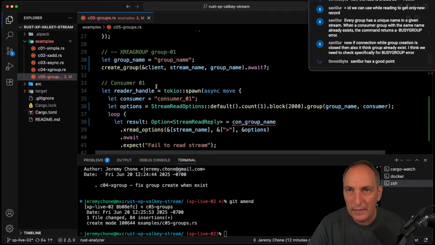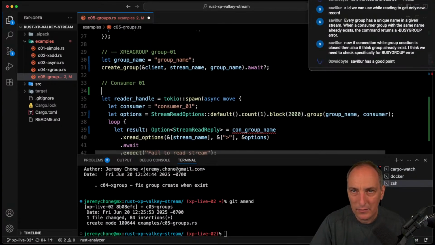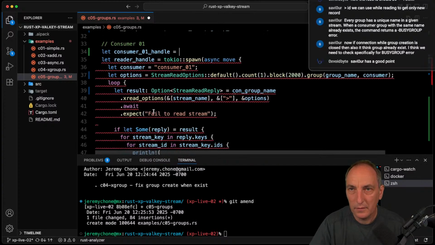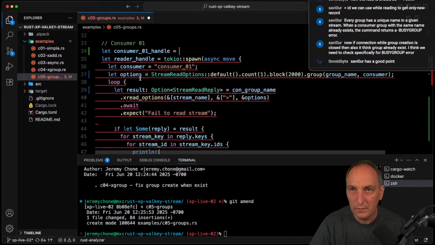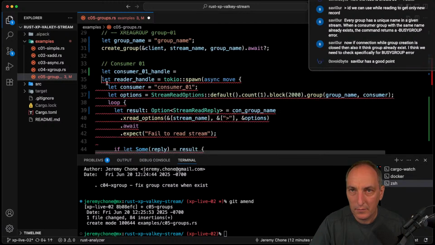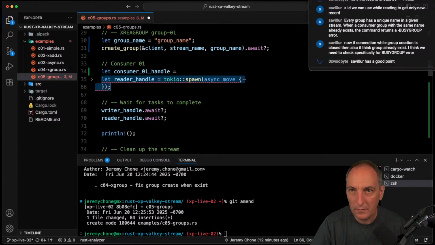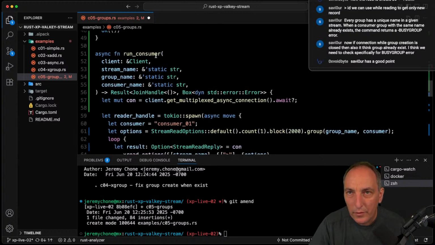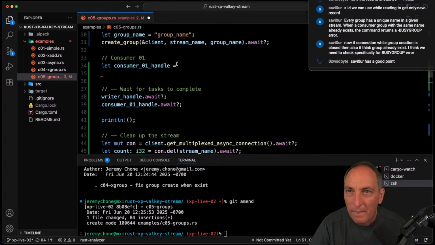And then I should have the consumer 01 handle. I think I'm good. Now I'm going to take this and delete that, and then I'm going to run that guy.